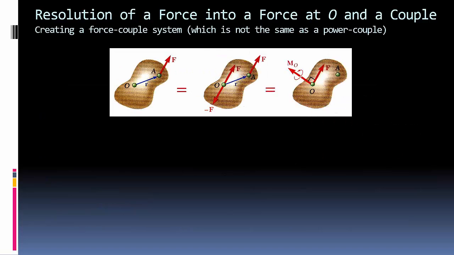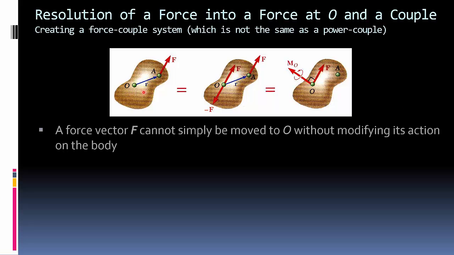So why do we care? Why in the world are we doing this? Well, it all comes down to this. We want to resolve a single force into a force and a couple. So here we have our potato, and if we have this force F applied here, we can't just arbitrarily move it to some other location without changing the effect on the body.